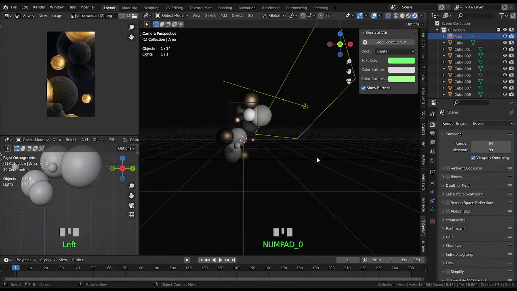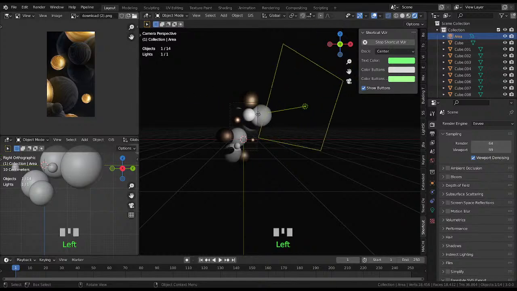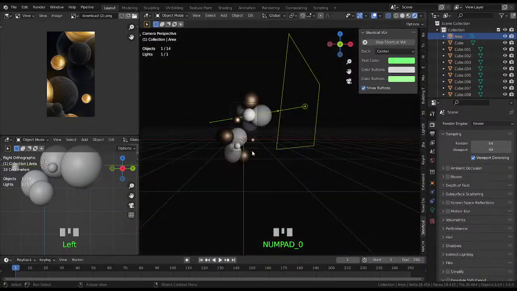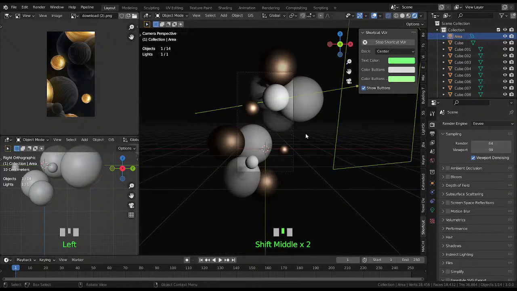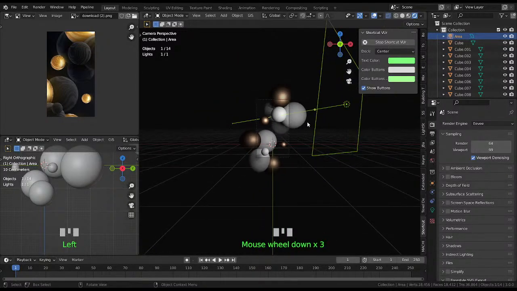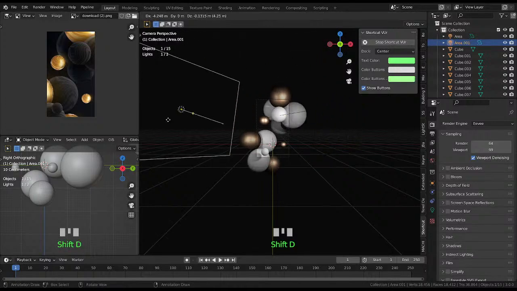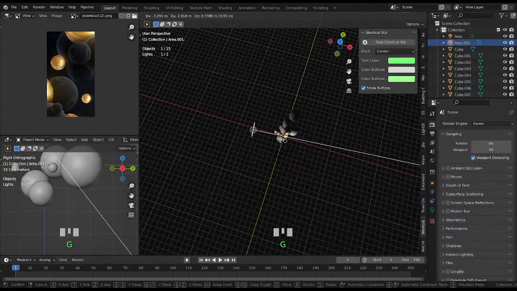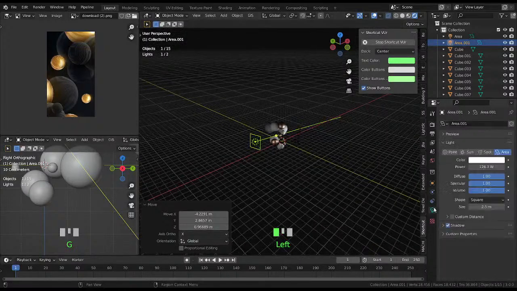Let's make it look this way. Whoops, not that way. Like so. Oh, great. Now, about the other light coming from this side, just so, and this one should be a little bit bigger.